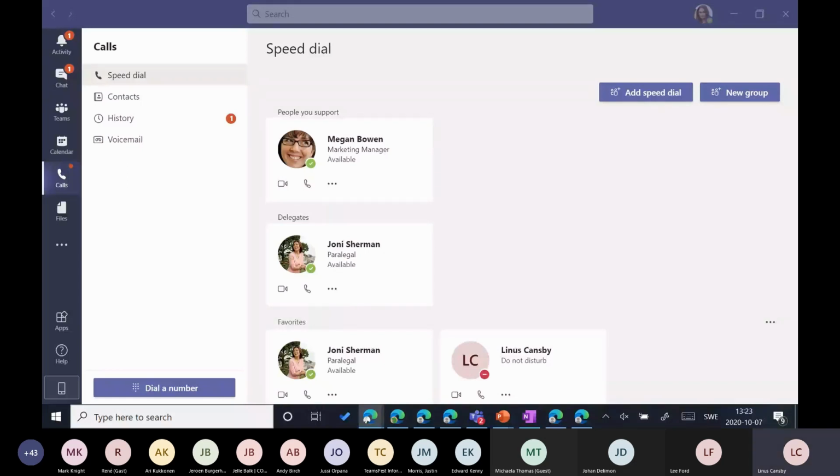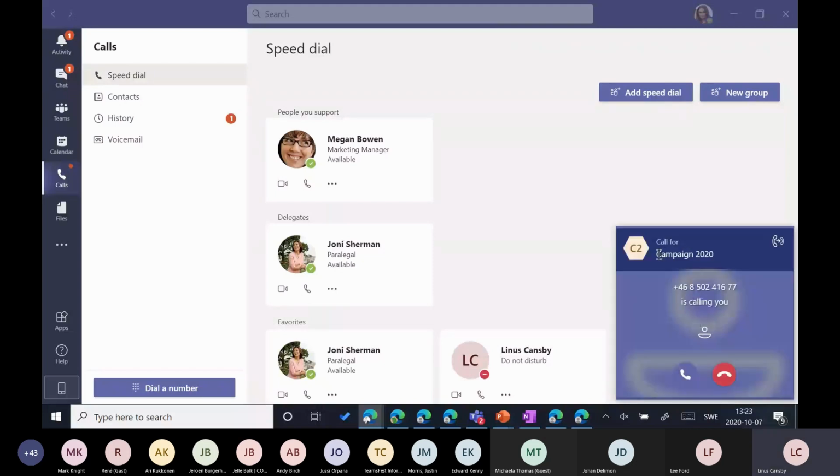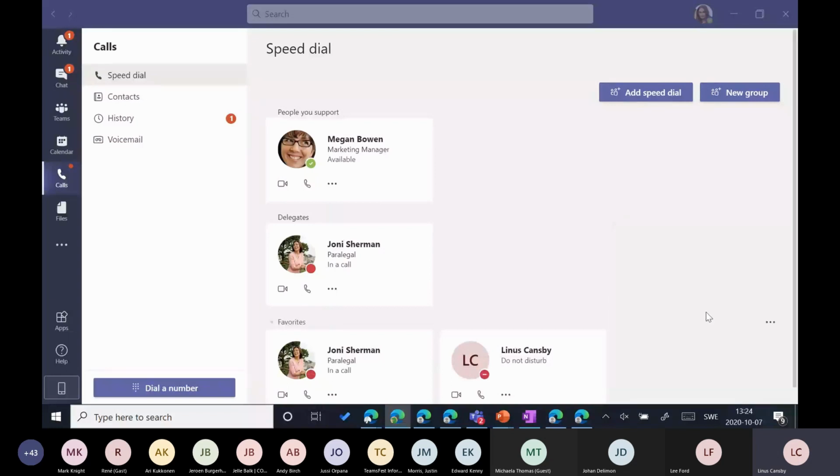And if we dial into one of those numbers, it looks similar, at least for this agent. You can see it's a call for this campaign. And if I answer it now from another agent, we will see here that it was answered by someone else. So then we'll get that information. So you could use this as a simple attendant solution maybe, or a more advanced call queue.